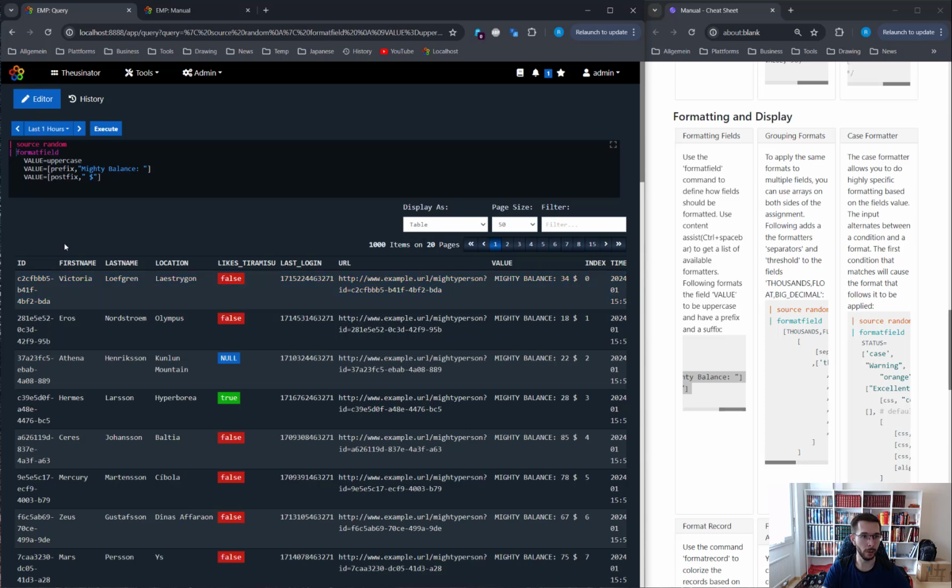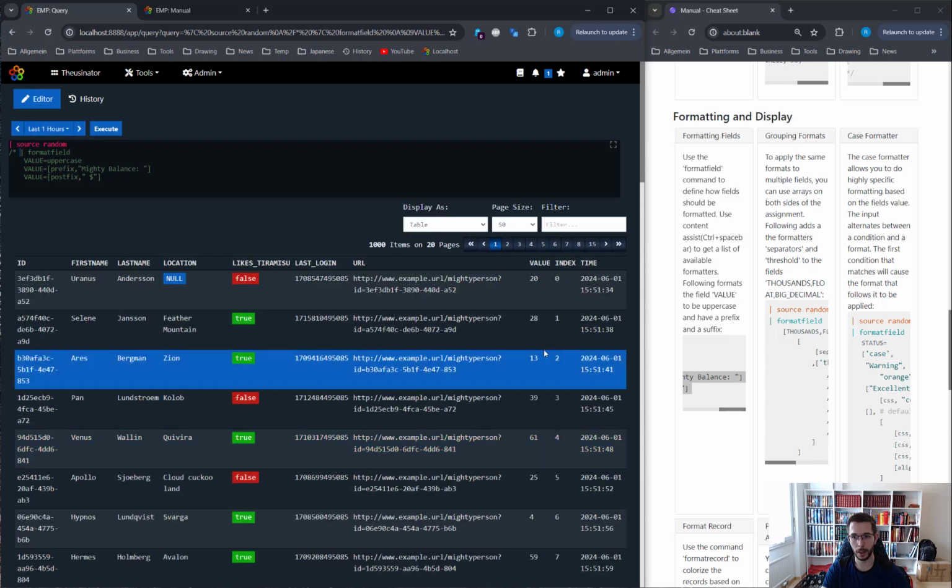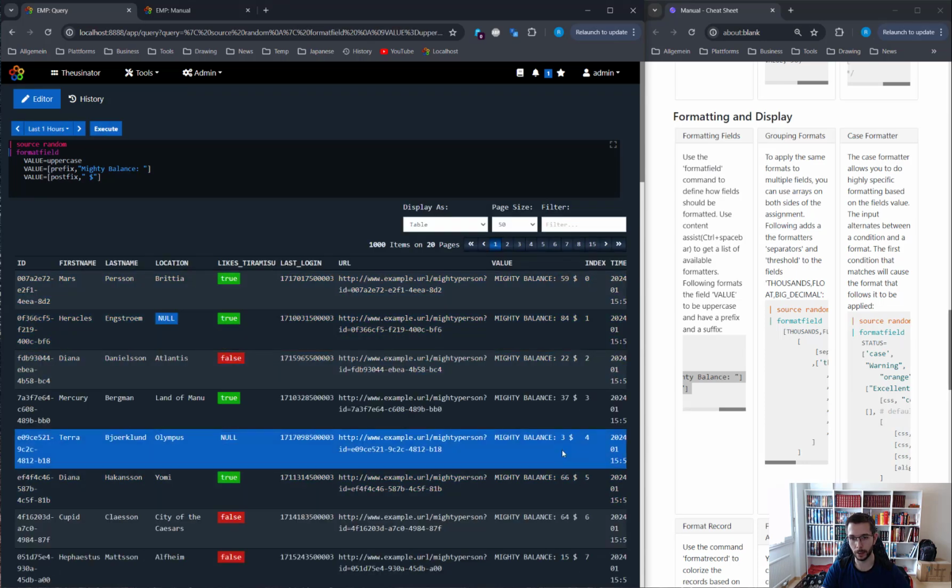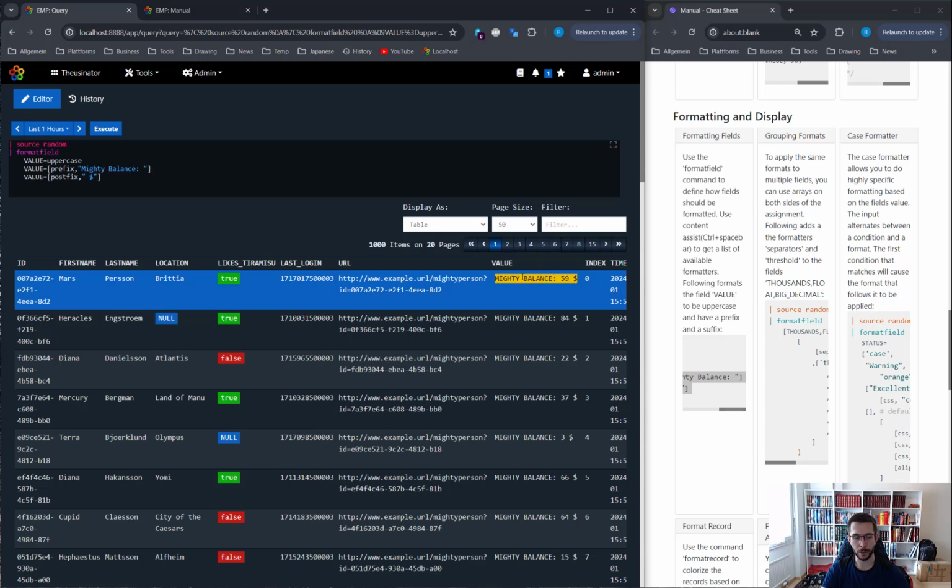So if I turn this off, let's use the method we just saw, like this, then you see the value is just a number, and with the formatting, it will have added a prefix and some formatting.